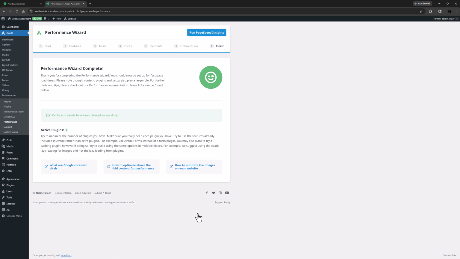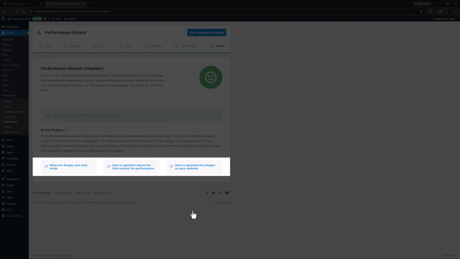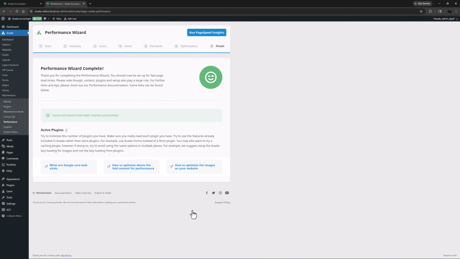The wizard also looks at how many plugins you have, as these can have a big effect on performance. If you have missed any possible improvements, these will be listed on the right-hand side. At the bottom are some links to specific docs that can help with your understanding of website optimization and how to perform further optimization, such as optimizing for above-the-fold content and ensuring that your images are all the right size and optimized as well. Okay, so before we run the Lighthouse test again, let's look at the Critical CSS page.